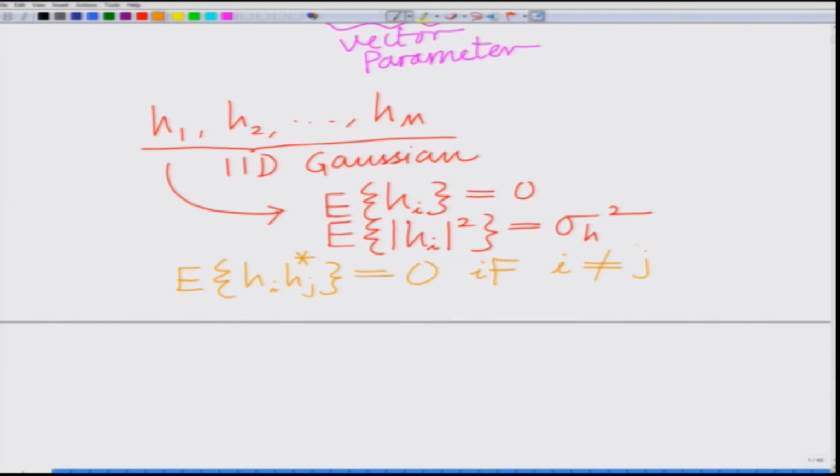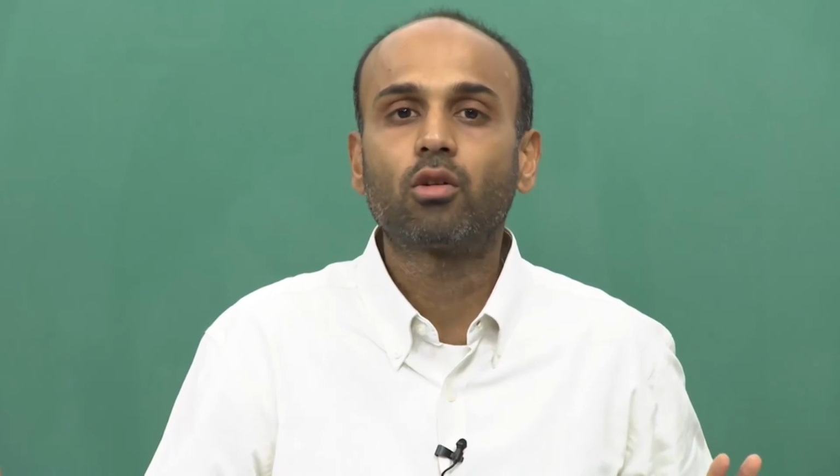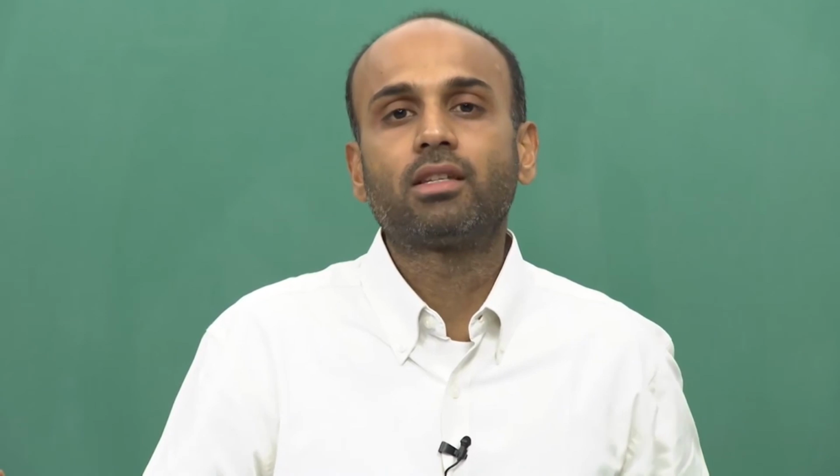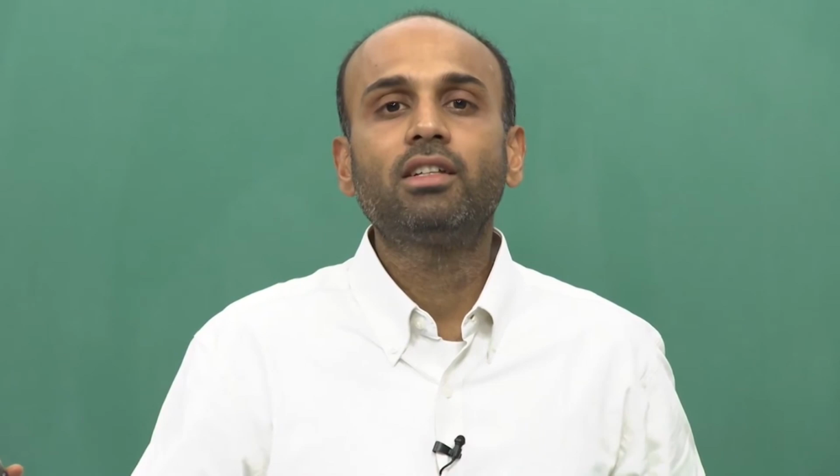Okay. Now currently we are considering only real symbols, alright. So I can simply call this the expected value of Hi times Hj, but if I have complex coefficients, we can use this MMSE estimation framework also when the channel coefficients are complex, alright. I will shortly show you how to extend this to a complex vector parameter estimation scenario, and it is fairly simple. It is a relatively straightforward extension from the estimation of the real parameter to estimation of a complex parameter, alright. So the expected value of Hi times Hj equals 0 if i is not equal to j, and the coefficients H1, H2 up to Hm are real parameters, alright.